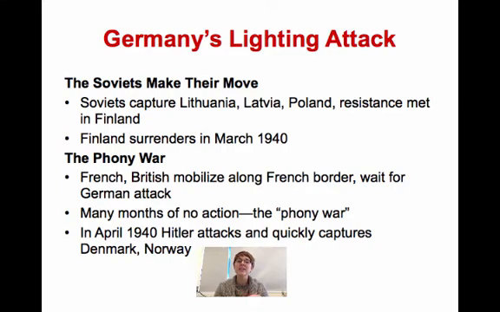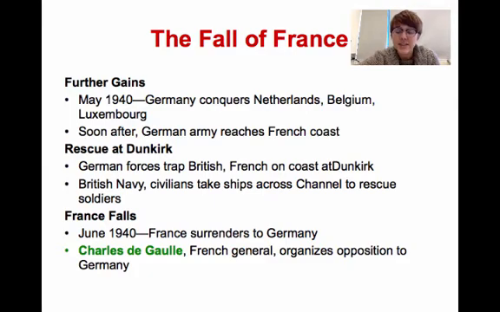Germany then quickly starts to build up a German border in those countries. This is not the type of plan that France and Britain were expecting. They were expecting something similar to what happened in World War I. After Hitler has taken over Denmark and Norway, he moves in and conquers the Netherlands, Belgium, and Luxembourg. These are all smaller countries close to Denmark as well.